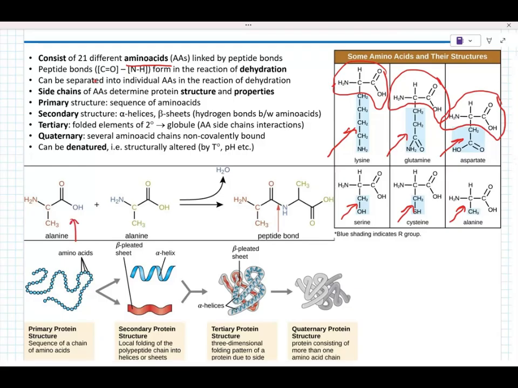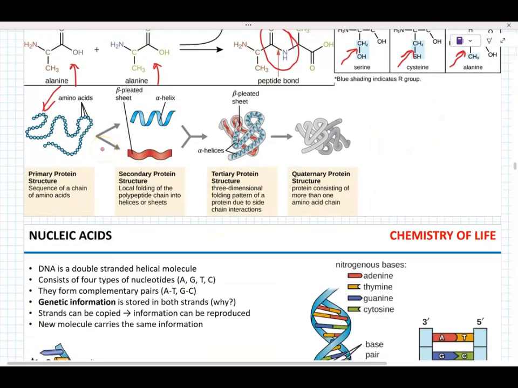If you take two amino acids and join them, they will be joined by the peptide bond in the reaction of dehydration. Are we good so far? You can keep adding amino acids, forming tri, tetra, pentapeptides, and eventually you will form a long chain of different amino acids. Make sense? This is called a polypeptide and represents the primary structure of the protein.